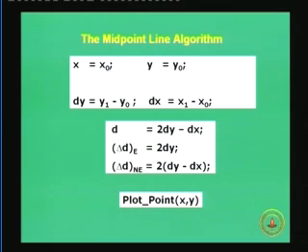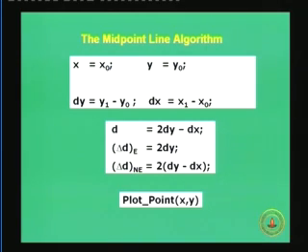Of course, you start by first plotting the starting point itself, which is a plot point command. We will see later on that this plot point command not only plots the point at x y in the first octant, but it also handles the other cases if the line is not in the first octant. We will see that. Okay. So, we are only worried about the first octant right now. The other 7 octants we will see how they are handled.